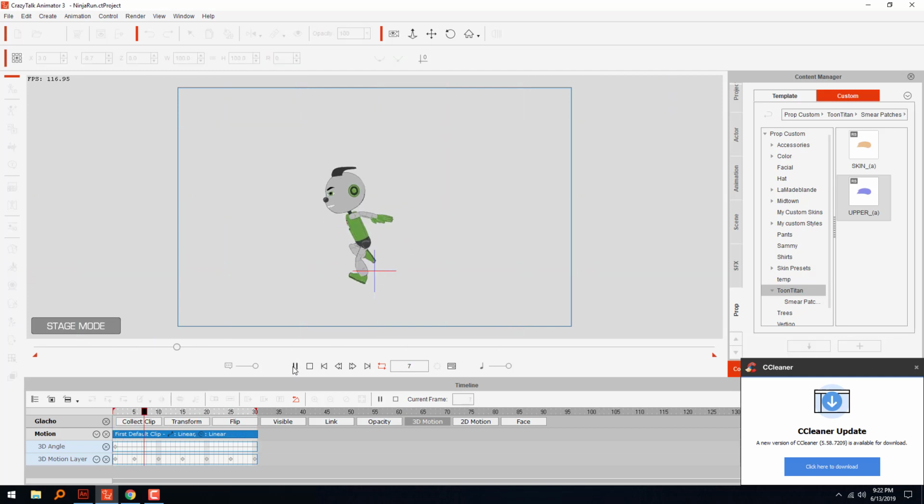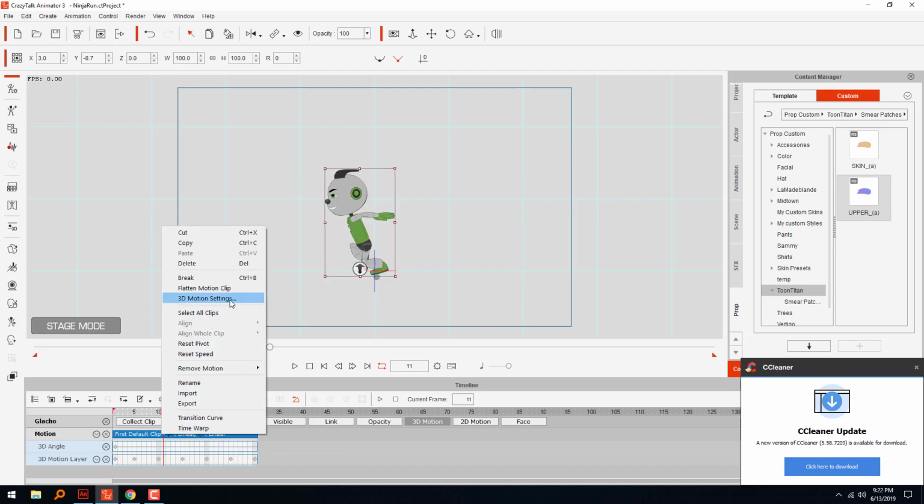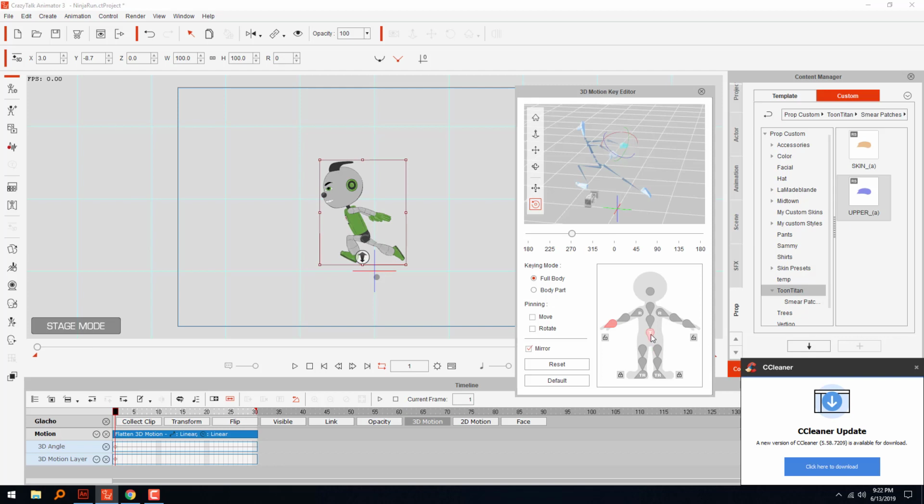But I think we're gonna go ahead and go into a little bit of a bonus round. This is kind of stuff that you don't have to do, but I kind of feel like doing just for the hell of it. A couple of enhancements. Let's see. I'm gonna flatten this thing out. That way I can add additional overlapped 3D motions and stuff. Let's play around with this. See if we can make it a little bit more interesting. I don't know. Does it matter? Probably not.